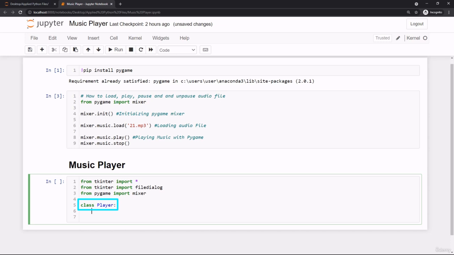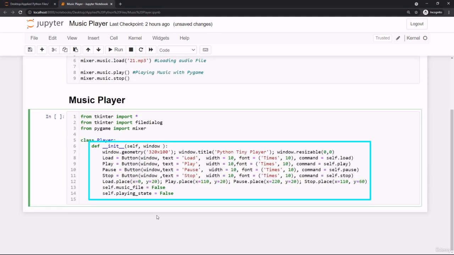Now let's design our init function, the main constructor inside that class. You can see we designed the init function using the def keyword. We declared it first inside the body of the Player class with the self parameter to access the instance attributes from that class once you create objects based on that class. This method has a parameter in addition to self, which is called window in that case, to create a window for our player.